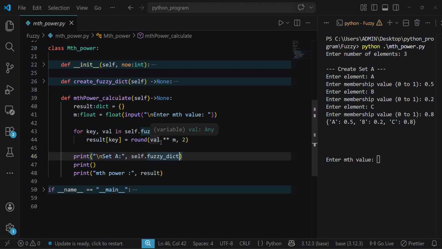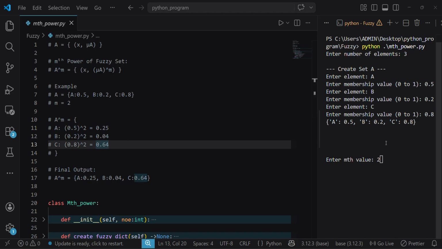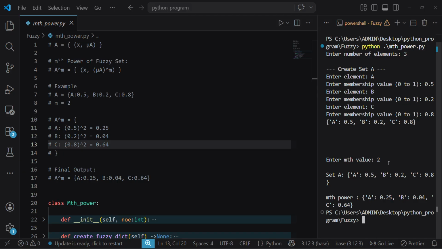I'm telling you repeatedly, it will access all the membership values and raise them to the mth value. If I provide mth value 2, it will raise every membership value to the power 2: 0.5 to the power 2, 0.2 to the power 2, 0.8 to the power 2. See, I'm explaining here, this is the power symbol. Just execute it.